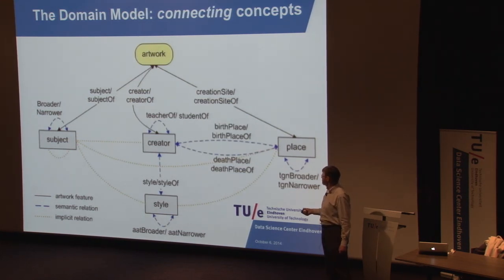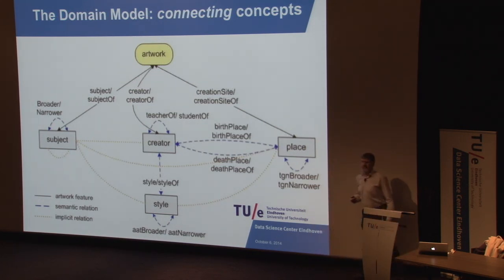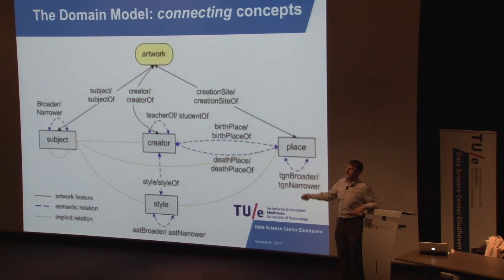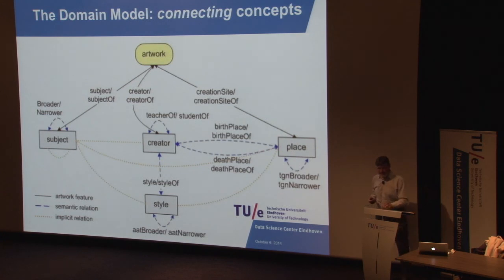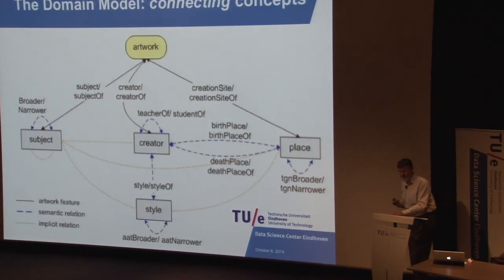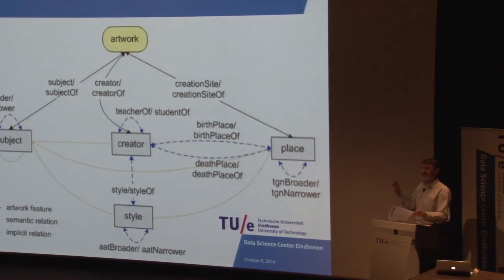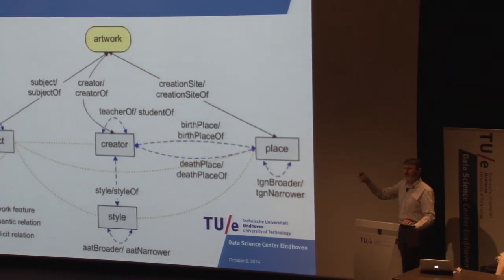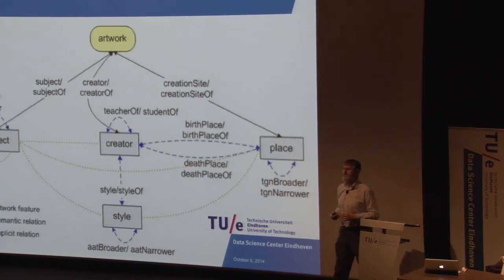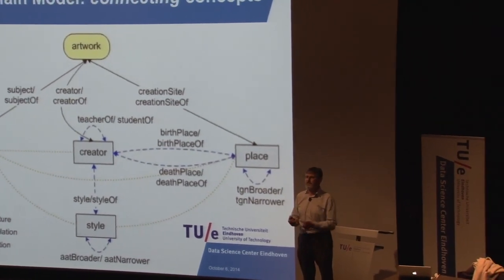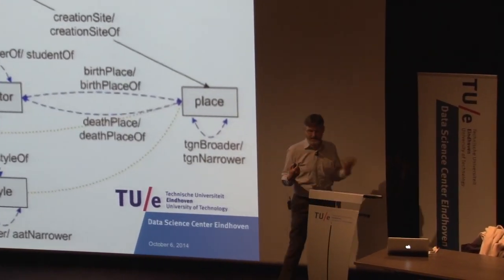Same with creators of artworks. A painting was painted by Rembrandt. Then maybe if you like the paintings by Rembrandt, you may also like the paintings by Pieter Lastman, for instance, who was the teacher of Rembrandt. So having these databases, sometimes with linked open data, sometimes with linked data that is not open but commercially available, allows us to reason about the selections the user made. Just like when we said, oh, I like this painting, and suddenly I got recommendations for painting techniques and for artists, even though I didn't say anything about those.